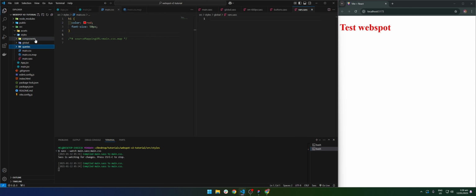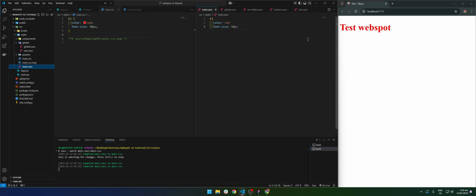Okay, so the next thing is we need to connect all of these files inside a single file that will transform into main.css. How can we do that?